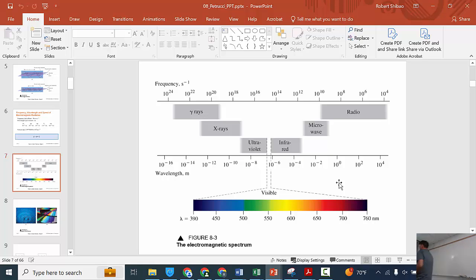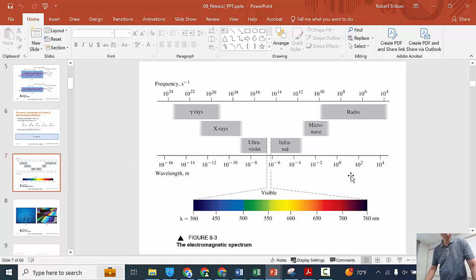Well, speaking of radio waves, let's take a look at radio waves first. So this is called the electromagnetic spectrum, which is going to go from radio through microwaves, infrared, visible, ultraviolet, X-rays, gamma rays. And all these are going to be characterized by either frequency, like radio waves are typically characterized by frequency.